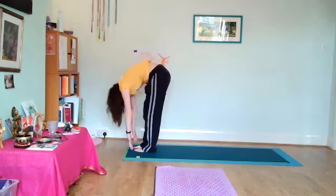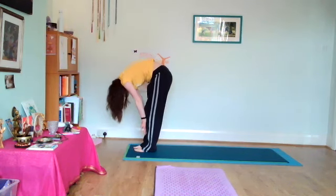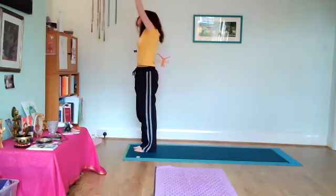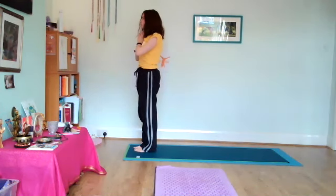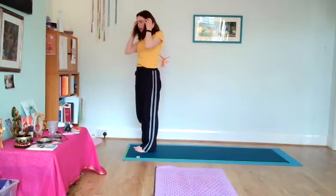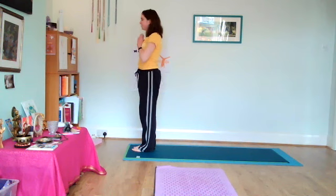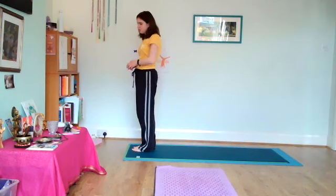Bow in, reach down through your feet. Reach your arms all the way up. Keep your back as straight as you can, and then exhale your hands to your heart. I would try that one more time. Inhale, bring your hands to your heart. And exhale, soften. Inhale, reach your arms all the way up to the sky.